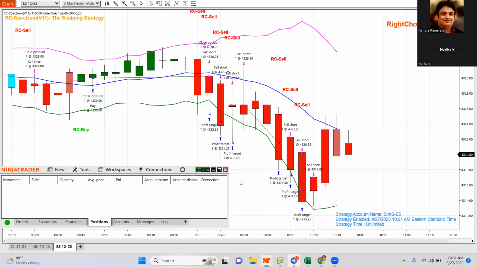So generally, when it starts from the bottom, either it goes to the middle and comes back, or it will go all the way to the top. So now it seems it is bearish, and again it is trying to come back. So if it comes back again, I may take a shot.